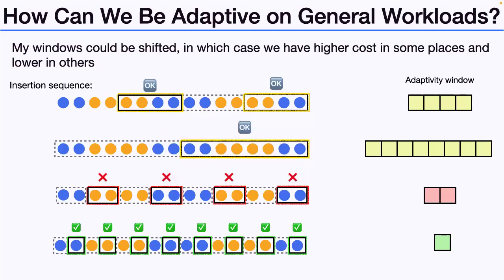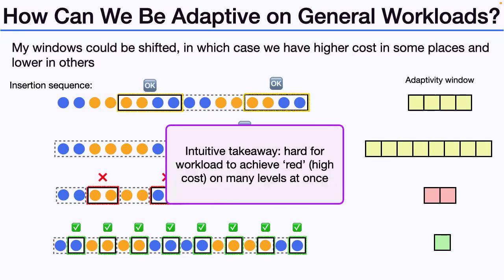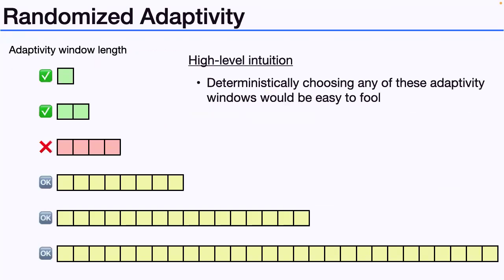If I was, say, deterministically doing one of these things, the adversary would know it exactly. What we're about to see is that I'm going to do one of these windows in randomized fashion. And so then the adversary just knows that I'm going to pick one of these windows with some probability. Yeah, so that's exactly the point. That's why randomization helps me do adaptivity in an effective way.